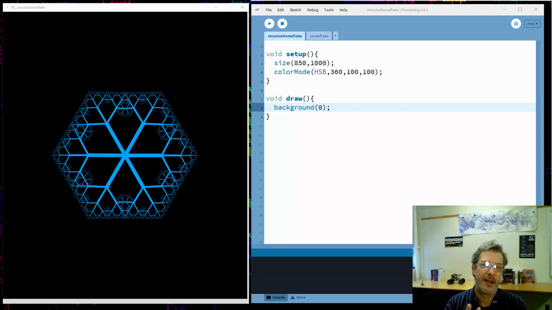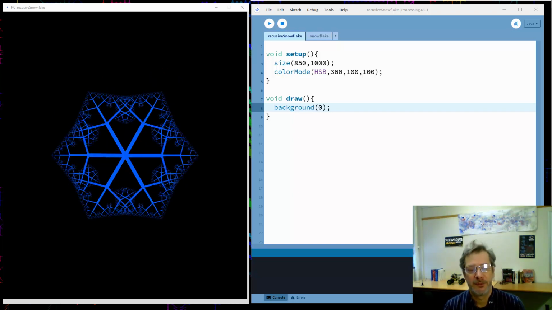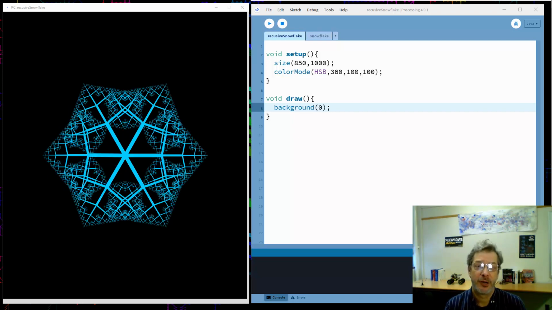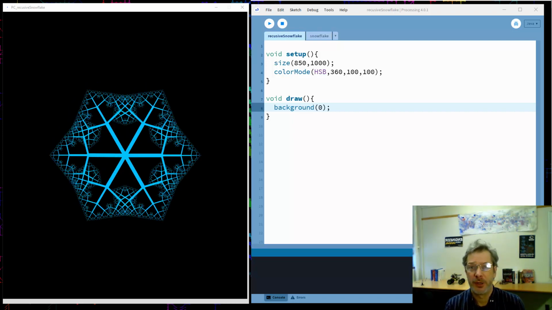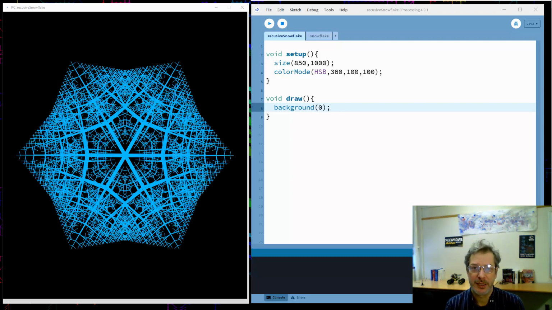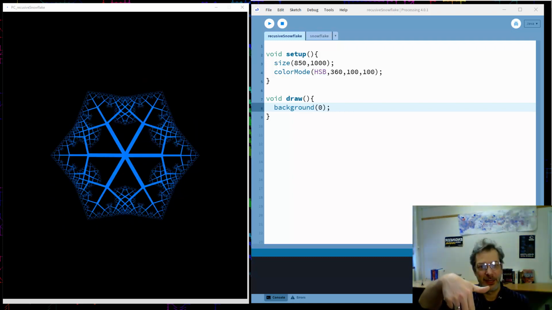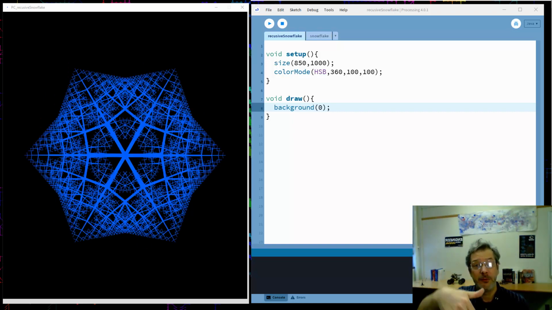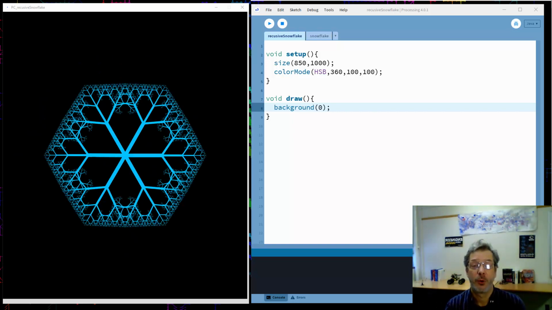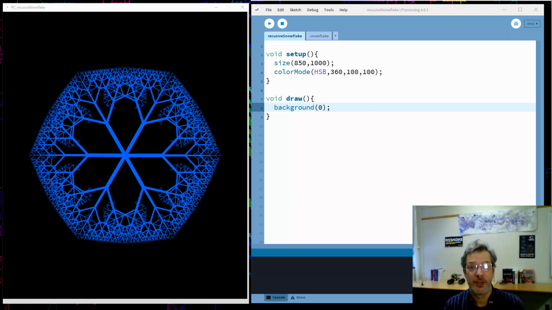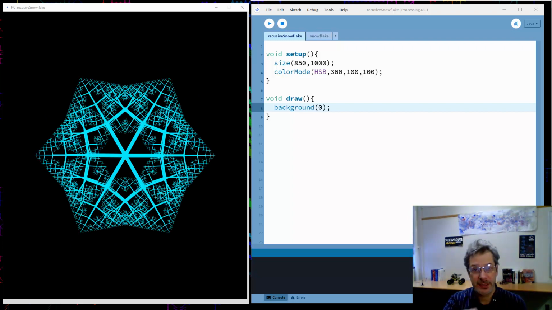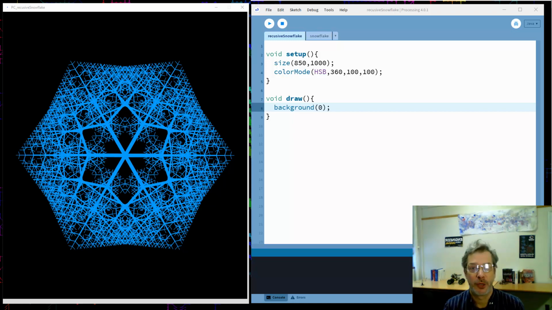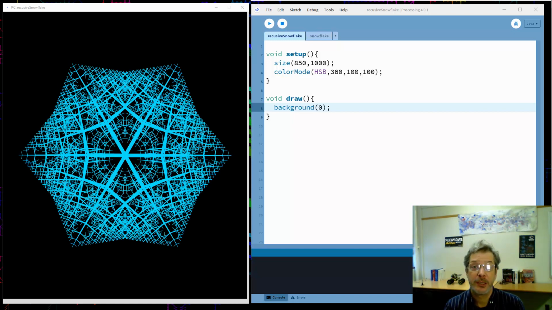There's two main concepts that we'll be using to create these fractal snowflakes. The first one is the idea of transforming our coordinate system. So in Processing, the base coordinate system starts in the upper left-hand corner and points down and to the right. It turns out we can move that and change the coordinate system. That will be very useful for drawing both the six-fold symmetry of the snowflake and for getting the nice fractal branching patterns. And then the other one is recursion.